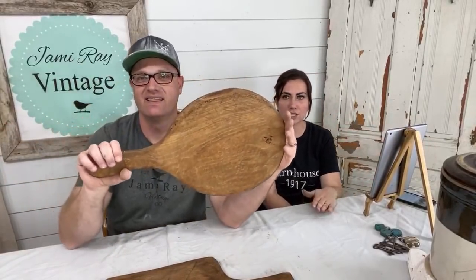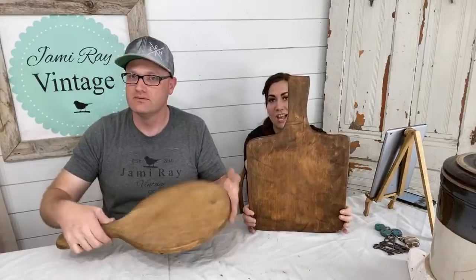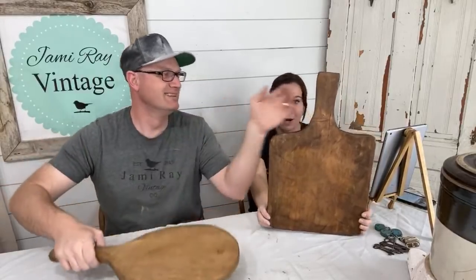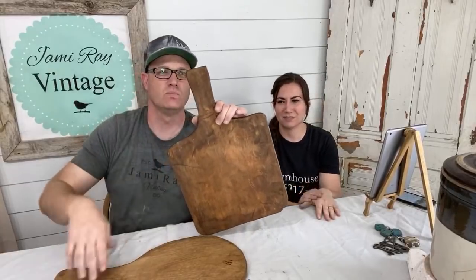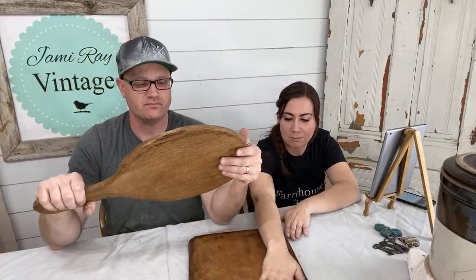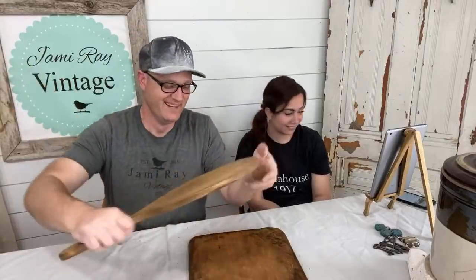These are handmade stained cutting boards. We do have a bunch of them — they're handmade, not authentically old, but they look good. Like if you need to put some cool stuff out with some cheeses, you know? Cheese situations. These are not made by our children. We have the square — actually I have this as rectangle. And then they're round. They're each $24.95 and they have this good authentic patina situation happening on them.